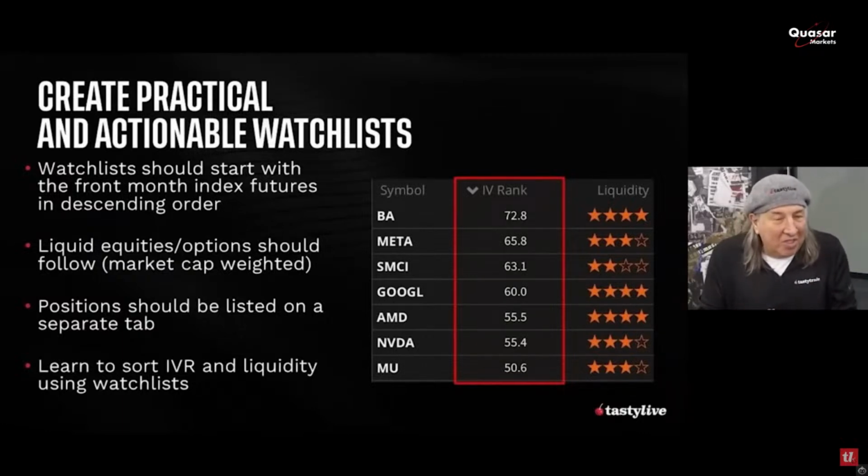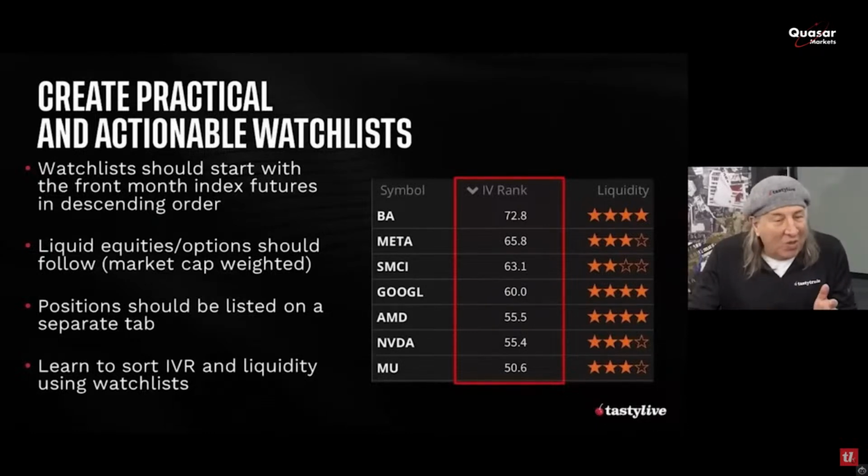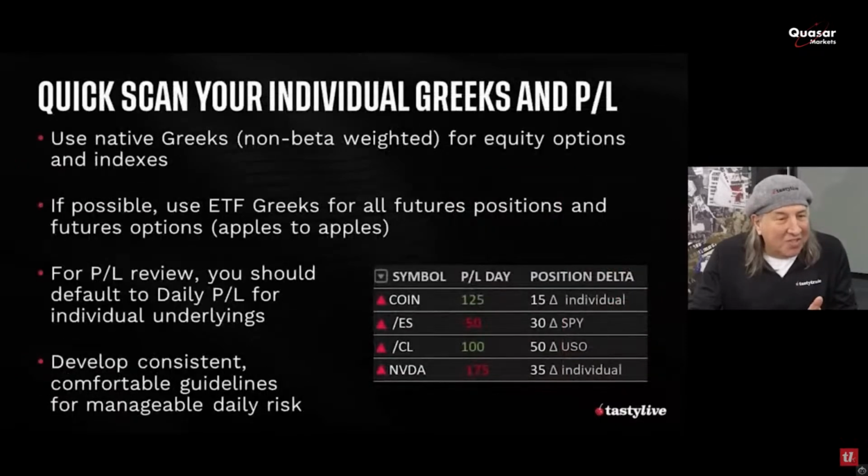Being able to set your watch list up and to be able to sort it by IVR lets you immediately know which stocks in your portfolio you are going to roll and which stocks you are going to close. And it can also give you an idea based on liquidity. It can also give you an idea based on P&L, but IV rank is the simplest and most consistent. And we are fighting today for consistency. This is all about consistency.